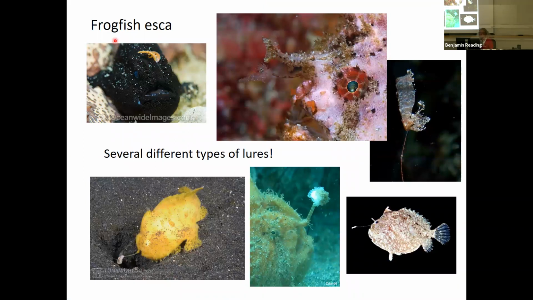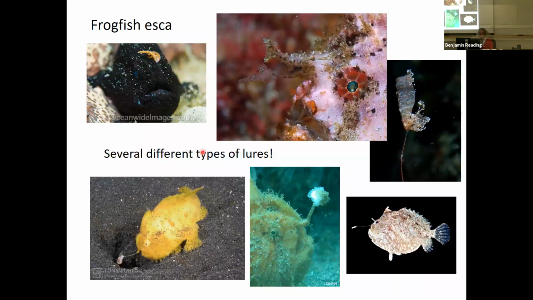Here are some close-ups of the different frogfish Esca. And so like, for instance, here is our Illicium is the stalk, and then here is our Esca is this kind of feathery thing on the end of it. Sometimes they look kind of like this, the very thin Illicium, like in this case here, very thin thread-like Illicium. There's her Esca, and they sort of jerk this around. They sort of swing it around like this, and then other fish come up to check it out, and when they're looking at it, these things inhale and eat it. And so sometimes they'll actually go down into like some kind of burrow, and they'll stick that Esca down in there, and then whatever lives in that burrow comes up to check that out, and then the frogfish eats it. So they can lure prey out of burrows as well.